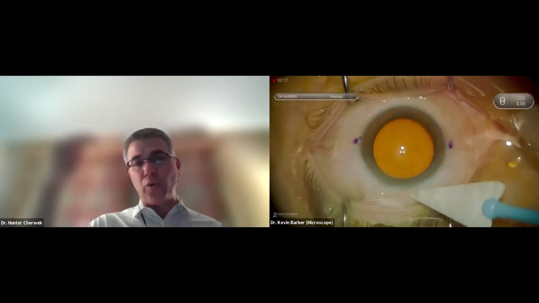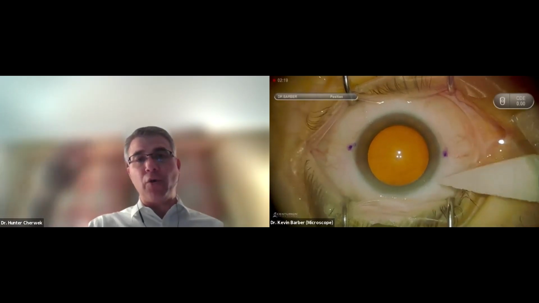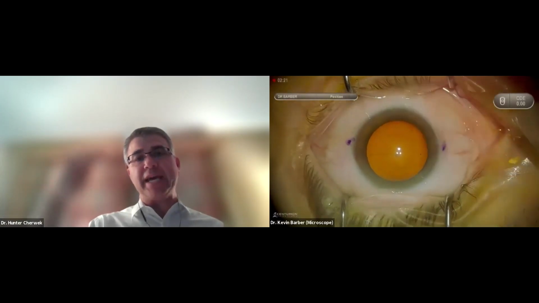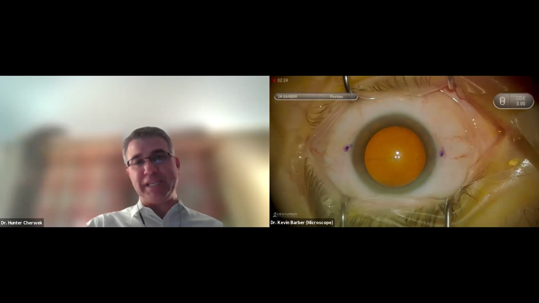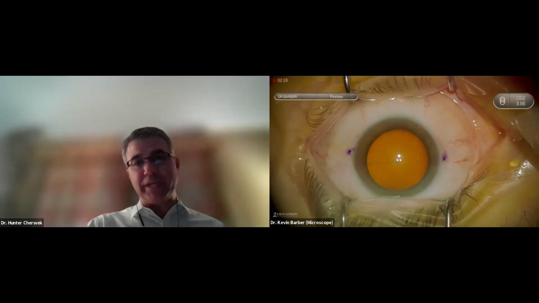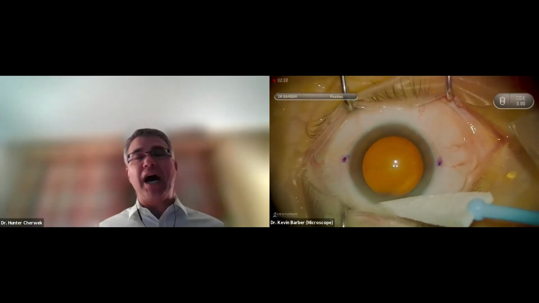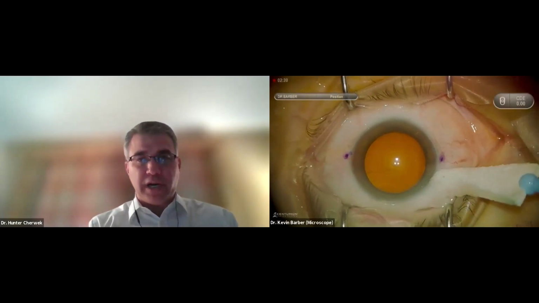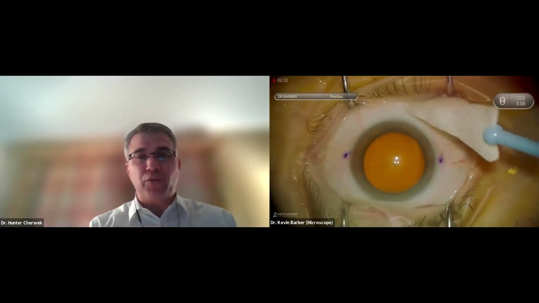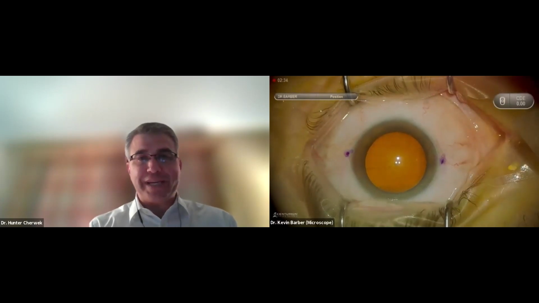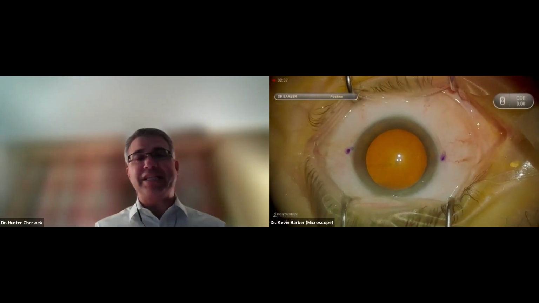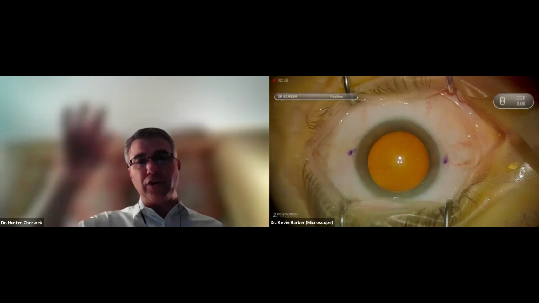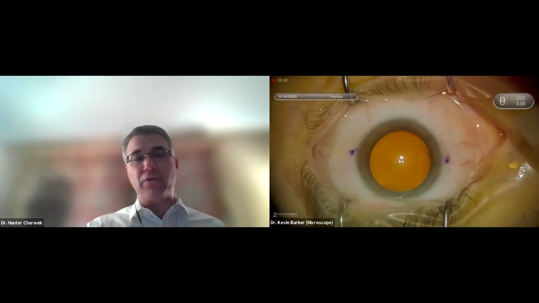You can start your toric or your AT-IOL journey with minimal equipment. And as you build that practice, add new pieces of hardware or new equipment or new procedures to that. I would recommend with any of your cataract surgeries, but especially once you start new techniques or new technologies like toric lenses, to keep a surgical log and look at your pre-op and your post-op outcomes.